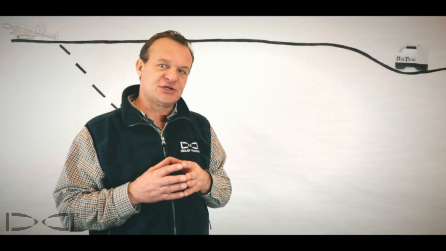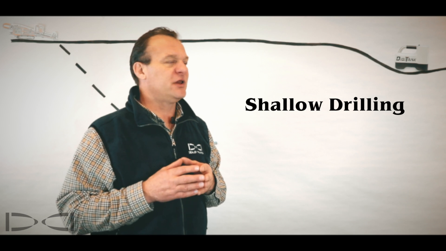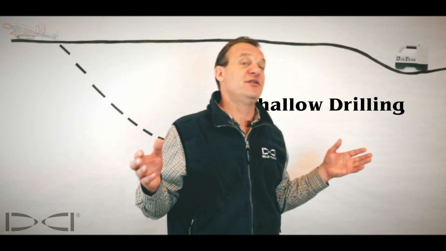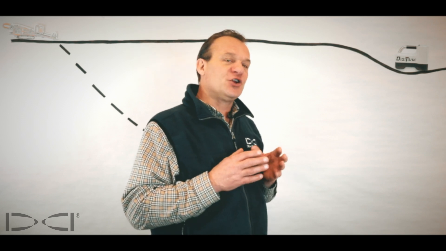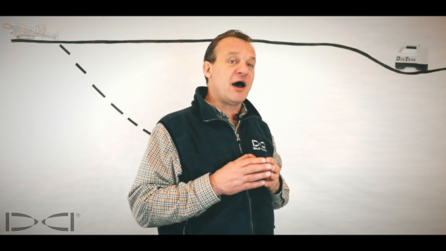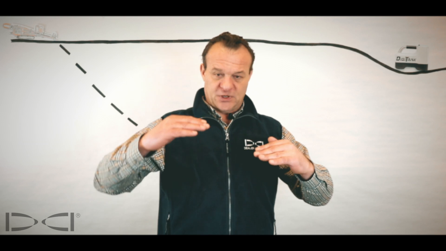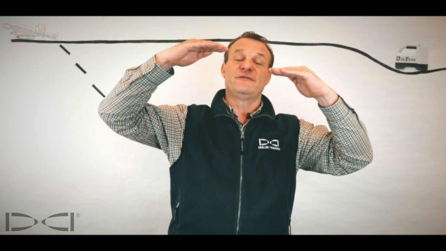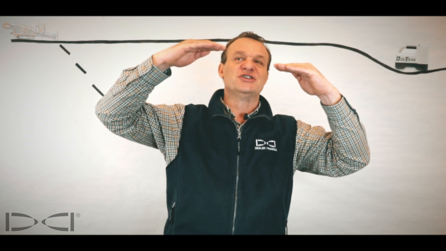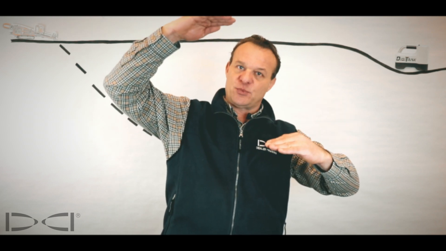The other thing we want to be concerned with is shallow drilling. For us, shallow drilling is when we're drilling less than 36 inches in depth, one meter in depth. You're going to want to get that receiver up off the ground. Receiver, transmitter, when they're too close, the field lines, the angles of the field lines coming from the transmitter are too shallow. I need some separation.